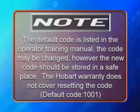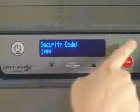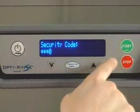The code may be changed, however, the new code should be stored in a safe place. The Hobart warranty does not cover resetting the code. Press the Enter key to move to the next digit to the right. Repeat these steps for each digit.